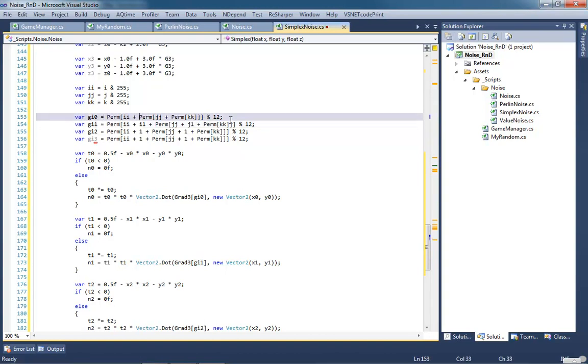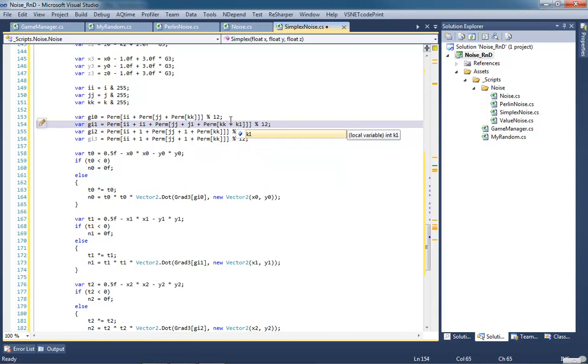So our first GI0 is fine as is. Our second point we'll use I1, that's right. J1, that's fine. But we need to add plus K1 here, plus not equals. Okay.